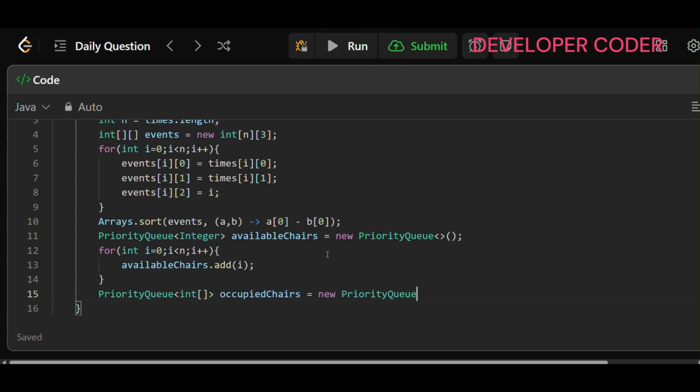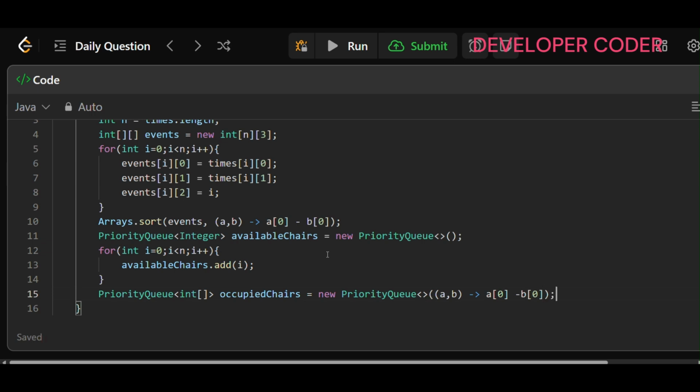And inside this, how do I want to sort these occupied chairs, how do I want to implement my min heap for them? Let's give a custom comparator. Let's say there are two parameters A and B, two arrays, which store my departure time and the assigned chair. I am going to sort them based on their departure time, so I store the departure at index 0: A[0] minus B[0]. It is custom made, that is why we are doing this.